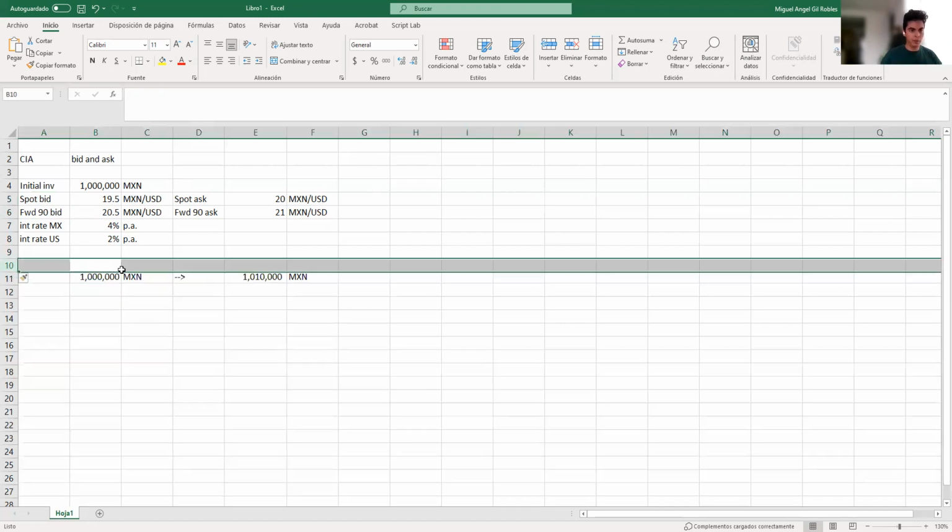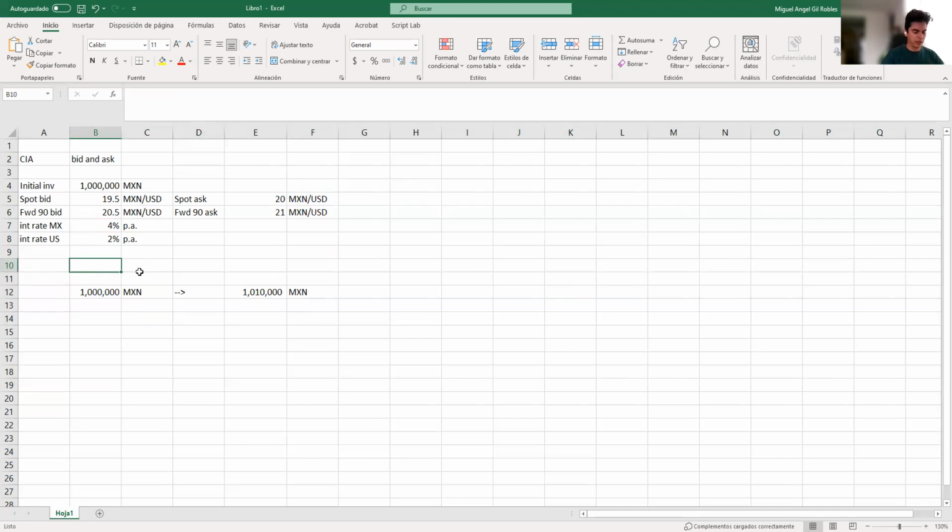So remember again, I will give you a very quick refresh. This line over here is the present. That's why I write it like this. And this horizontal line is Mexico. That's why we always have pesos. That's kind of the logic behind this framework that I use. So in the present, I use spot. I hope that's clear. But the question now is spot bid or spot ask?